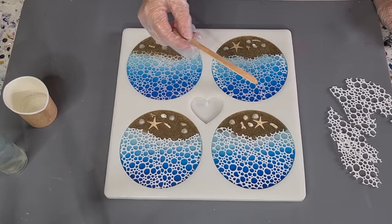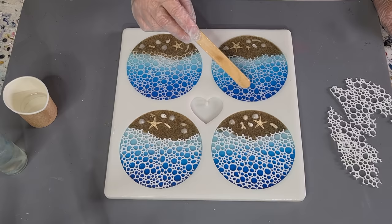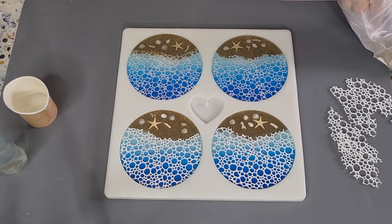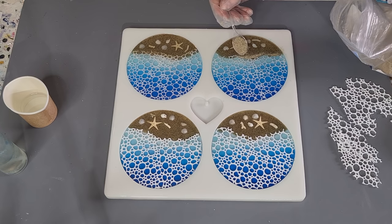So cool with all the extra bubbles I've just made. I've made bubbles, and they all just magically made more bubbles. That's so cool. Okay, so that's that way. Now let's see what it looks like if I can just sort of spoon on some sand now where I want it to go. Just over that edge there, but the problem is I need it all to sink. All right, we'll just have to wait.